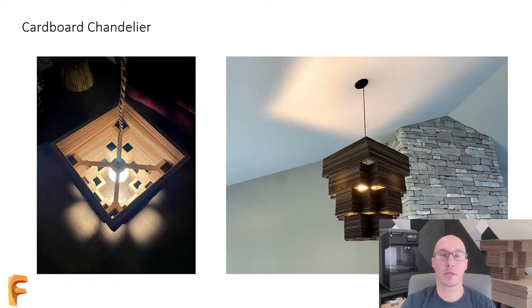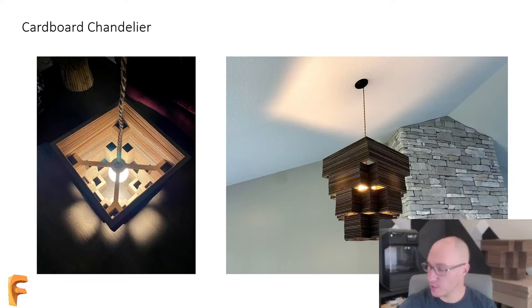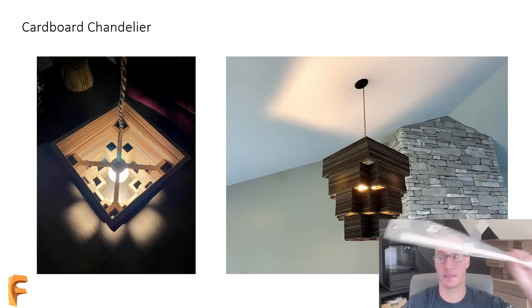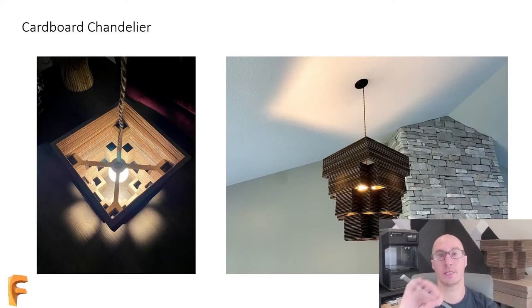Now, I was thinking there are a lot of different ways I can actually attach those layers together mechanically. But a lot of us have zip ties around. Maybe you have a bag that looks like this, full of all different size zip ties. Maybe you have some larger ones like these. This is what we're going to use today. So I have a whole bunch of these zip ties, and I want to use them in a way that's a little different than the standard zip tie.